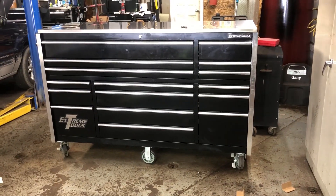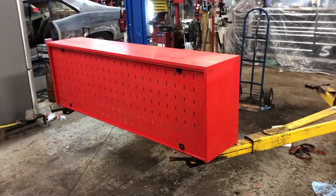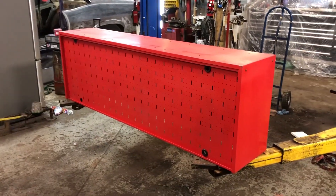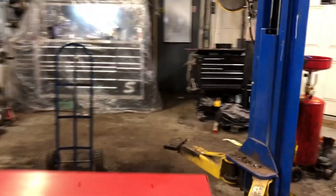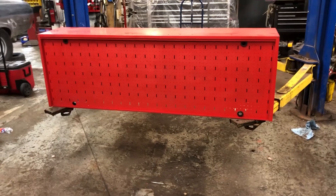All right, time to load it up with tools. And I got a Snap-On hutch that I'm going to be putting on top. What up people, Smitty at Smitty's Shop — we're getting ready to do it again. Got another Snap-On hutch; I'm going to put this one on top of the new 25-inch deep 72 Extreme box, which is under all that camouflage. I'm not going to base coat clear coat this one — feeling a little lazy — so we're going to Raptor line it. I did that little side box over there with the Derliner rolling stuff; that came out really good. This is going to be a little bit of an experiment.